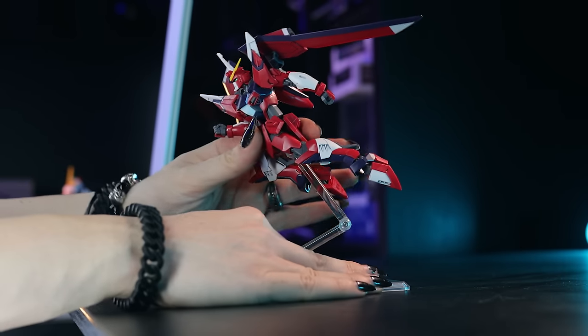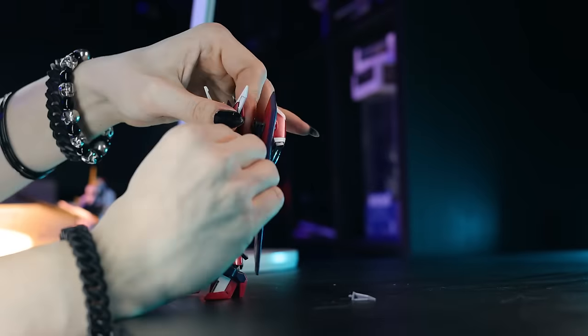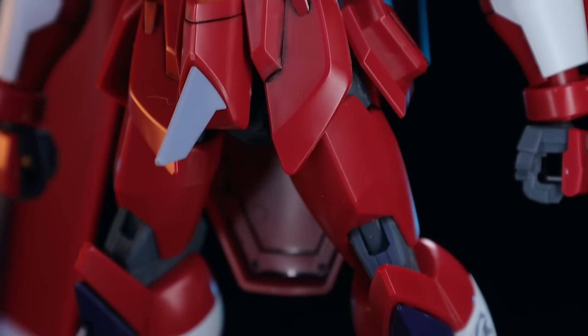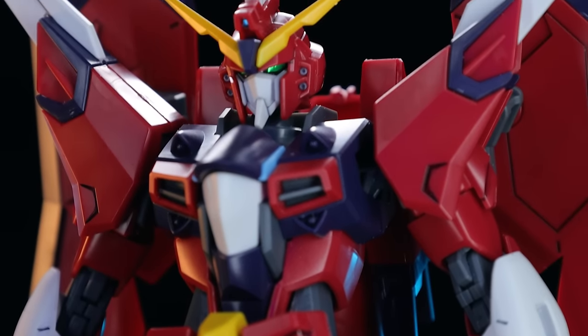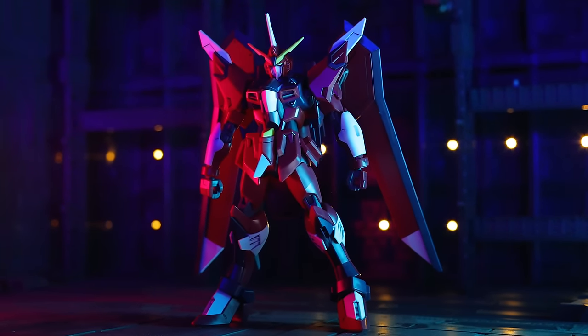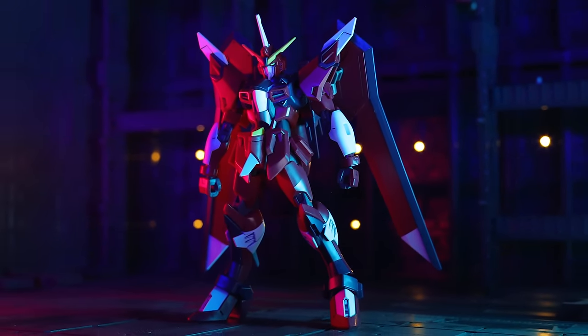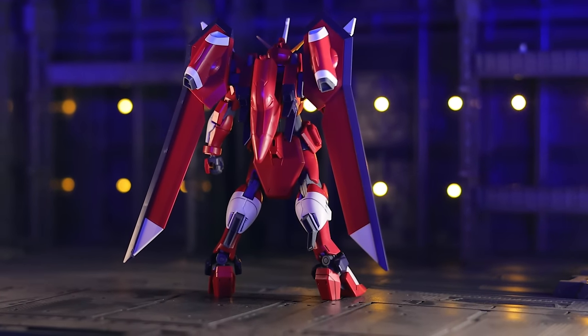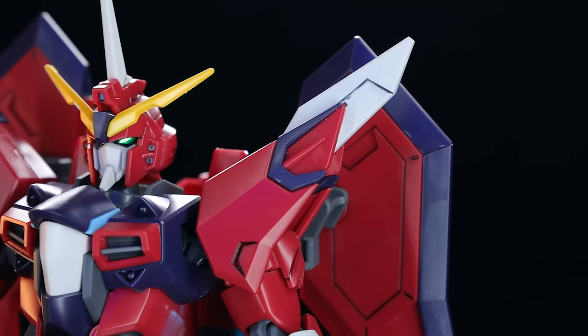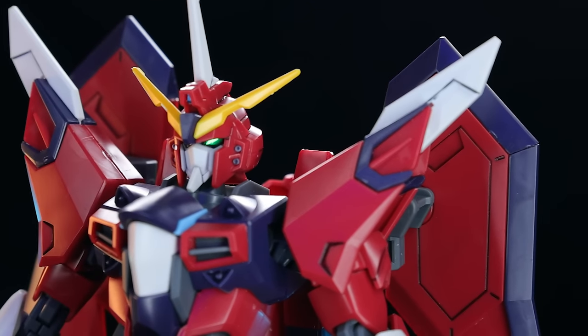So jumping right on into the aesthetics, and I don't even know where to start here. Now, I thought this would be just as good as the Rising Freedom, and it is, definitely, but there's some aspects about this that are just, how can you say, just much more unique. Being an Athrun Zala suit, it's got a very unique color scheme and a lot of unique aspects. Like when it comes to Unicorn Gundam, it's almost like the Justice Gundams are as unicorn as the unicorns are when it comes to the horn up there on top.